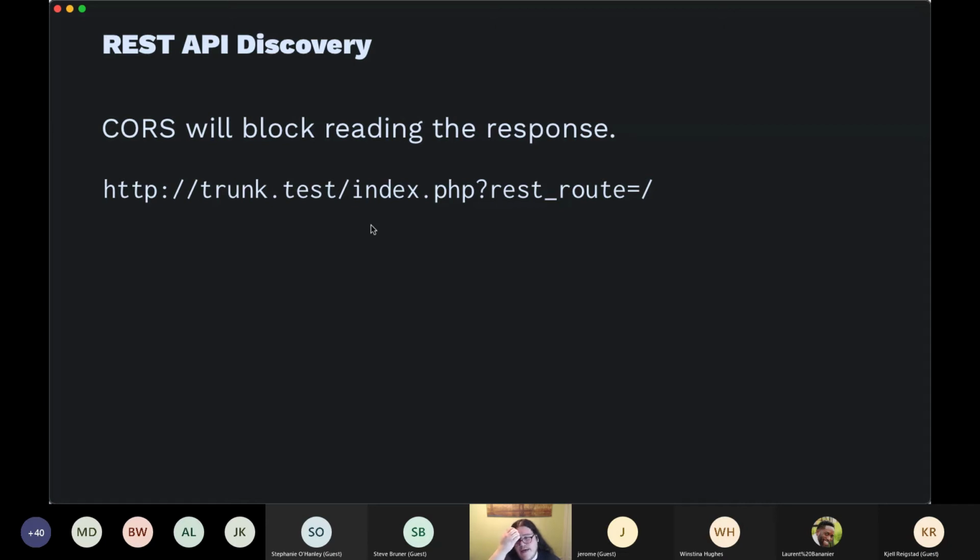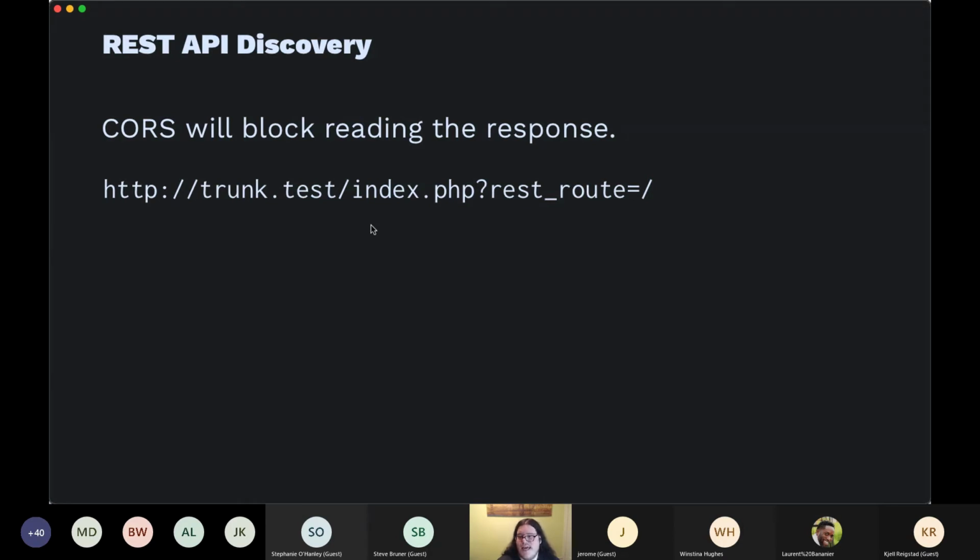The REST API allows CORS requests for everything, but the problem is that the REST API only does that for the REST API. So if you don't know what the REST API is yet, you're kind of in a catch-22 there. If you just make a request to the home page, you won't be able to get that information because WordPress can't safely make that resource available over CORS.